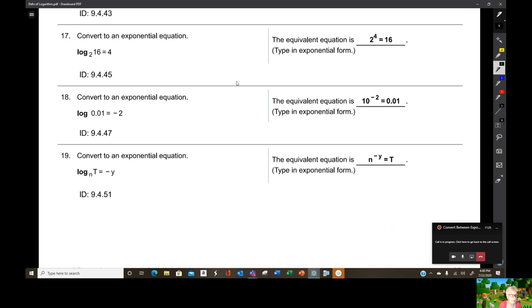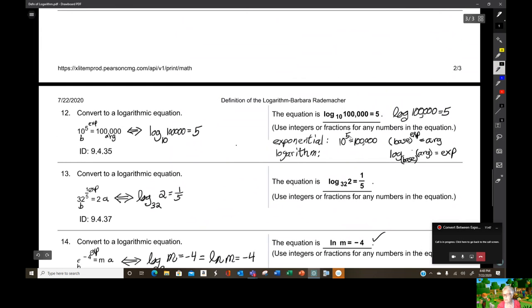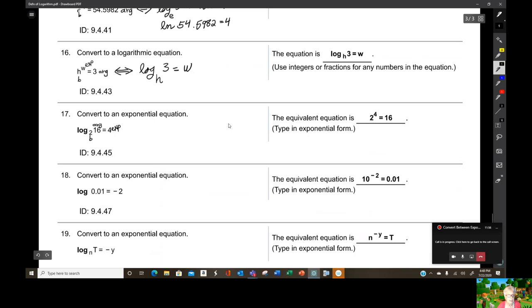Okay. Well, let's dissect this. This is the base, this is the exponent, and this is the argument. Okay. Well, I wrote that up here. Here we go. Exponential equations are written as base raised to an exponent equals an argument. So, base raised to an exponent equals the argument. And I will put my equivalency symbol right there. What that says really is this equals this and this equals this. Therefore, they're the same thing.